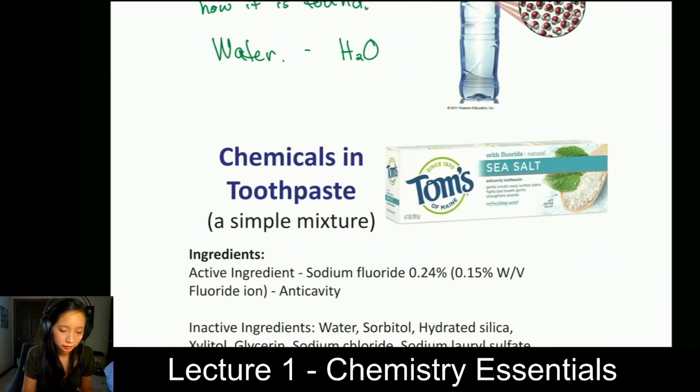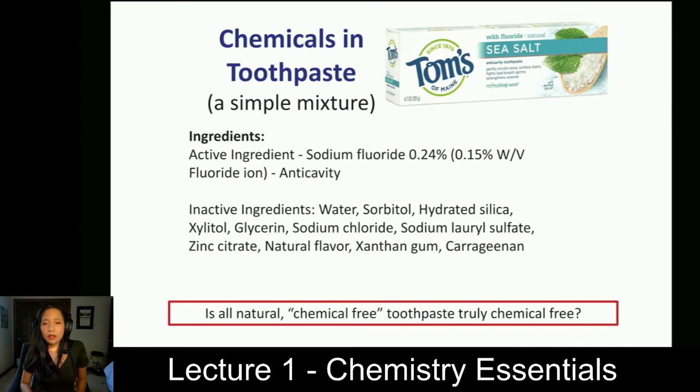All right. So let's keep thinking about chemicals in terms of our day-to-day uses. Here I have an example of different chemicals off of the ingredients label of toothpaste, which is just a simple mixture. We'll talk about mixtures in the next lecture slides. The active ingredients in this particular brand, Tom's of Maine, a pretty natural toothpaste brand. You would think Tom's toothpaste probably has fewer chemicals than, I don't know, Colgate, but that's not actually the case. There are tons of different chemicals in this toothpaste.